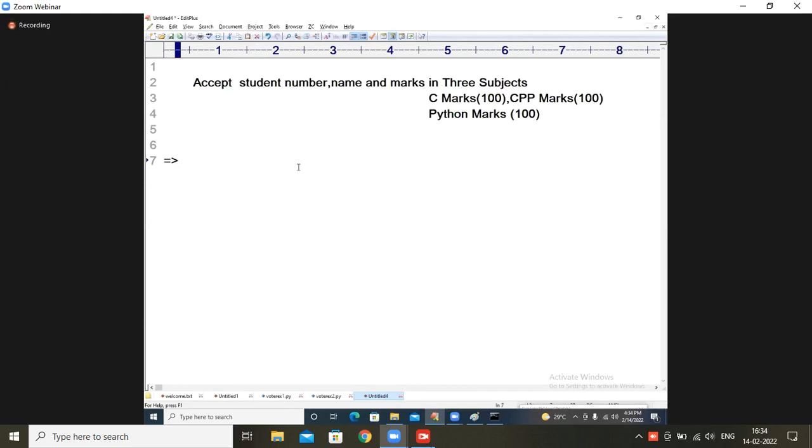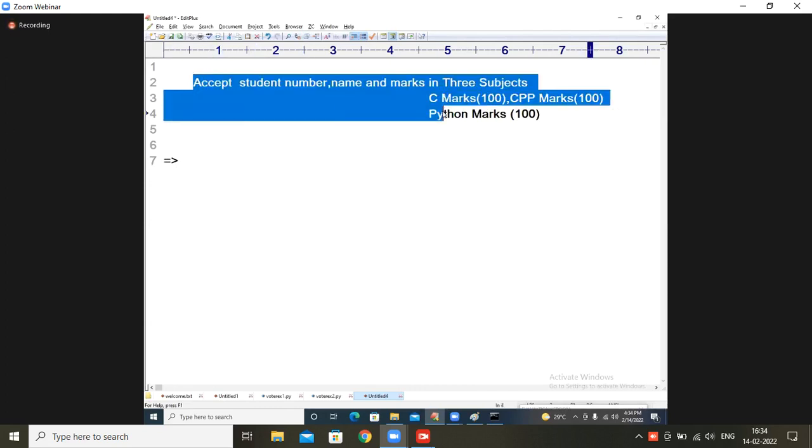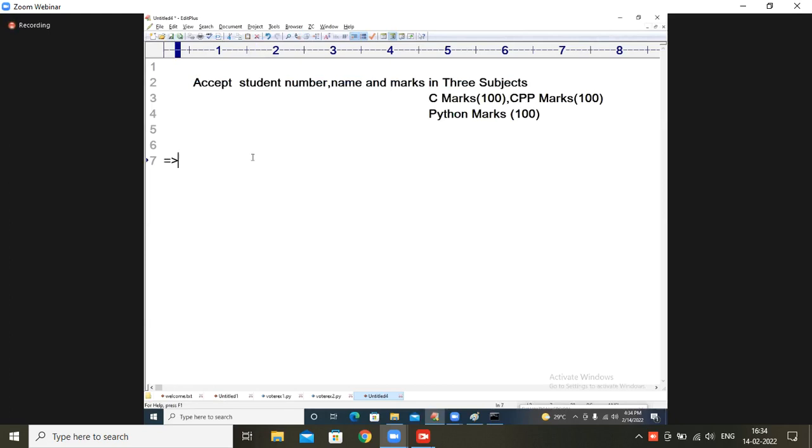Write down the next line, because it's a problem statement I am giving. Calculate total marks of three subjects.